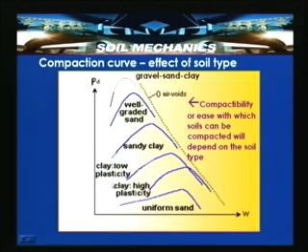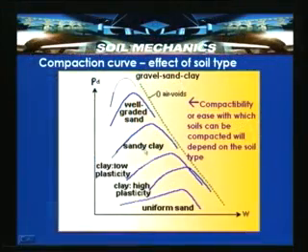Then another difference to be noted is between a clay of low plasticity, a lean clay, and a fat clay. A fat clay is more plastic in nature, and a lean clay is low plastic in nature. With that, a difference in behavior can be seen here, and a sandy clay is supposed to have a higher density compared to a clay of low plasticity. This particular curve is for a gravel sand clay mixture, a combination where gravel particles, sand particles and clay particles are all present. So, different types of particles are present in this.